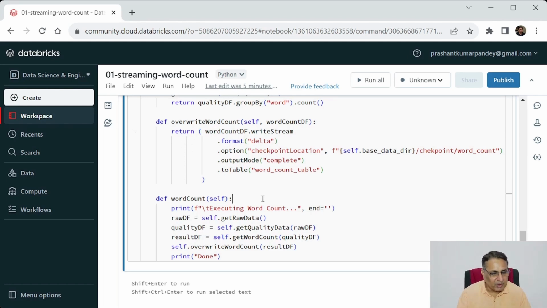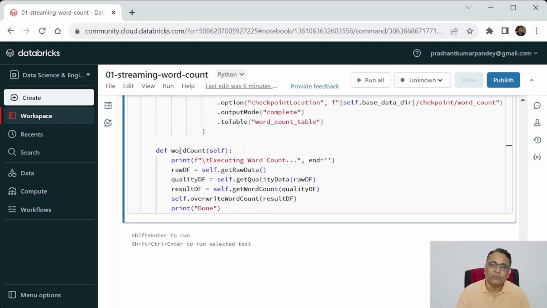Few changes we may have to make in the final word count application. Let me make those changes. So instead of executing word count, let me change the print method. Starting word count stream. That looks nice, right?